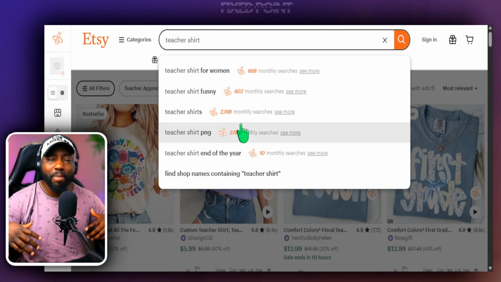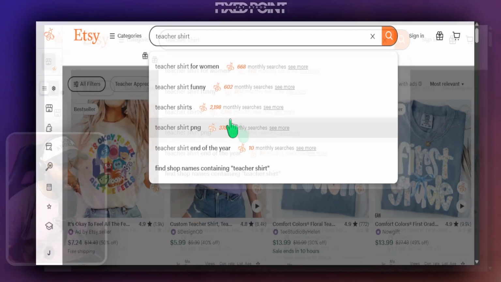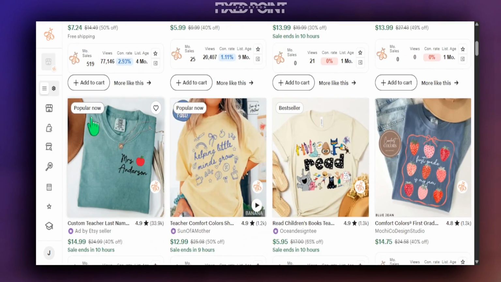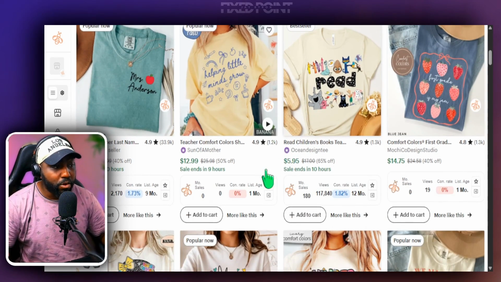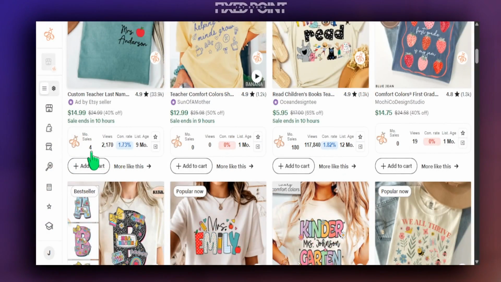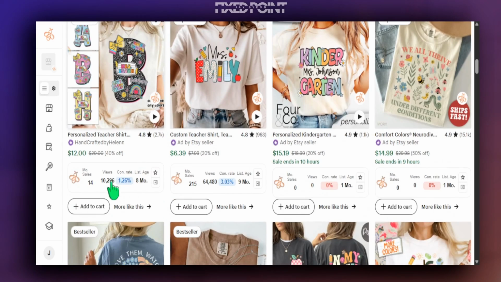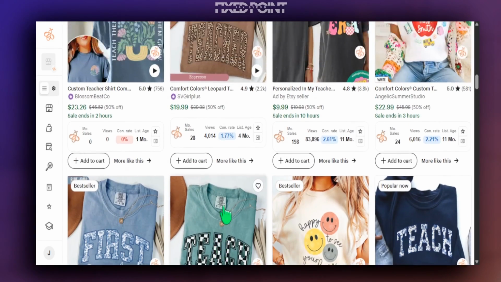And so when you combine all of these different phrases and who the shirt is for and grade level, teacher shirts in general are being searched up a lot. But again, with Everbee tool, we're able to see that. Now, specifically, we can see popular nows and bestseller badges, which are always a good thing when you're trying to figure out what products to create. But Everbee goes a step further as they give you right on the screen here, there's additional data to see how many sales they receive, how many views they have, their conversion rate, and just how long this product has been around. So automatically you're able to see all of this data here that can be extremely helpful.